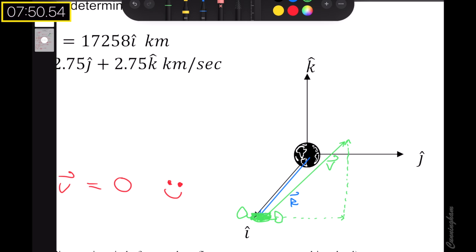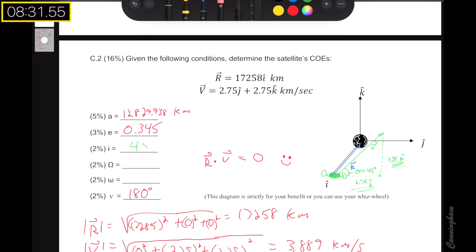All right, so what can we tell about inclination and RAAN and argument of perigee? Okay, well let's see. I have some positive j and some positive k, and what that tells me is—let's see, they're equal in measure. A little trig would tell us that this angle right here is 45 degrees. That angle happens to be our inclination because the motion of our satellite is equal parts j hat and k hat. That gives us a perfect inclination of 45 degrees. I'll even keep it green.